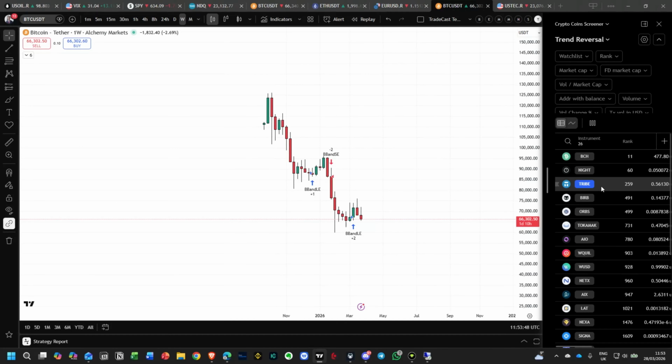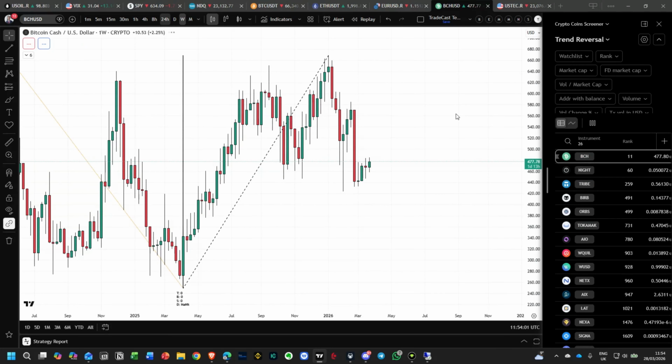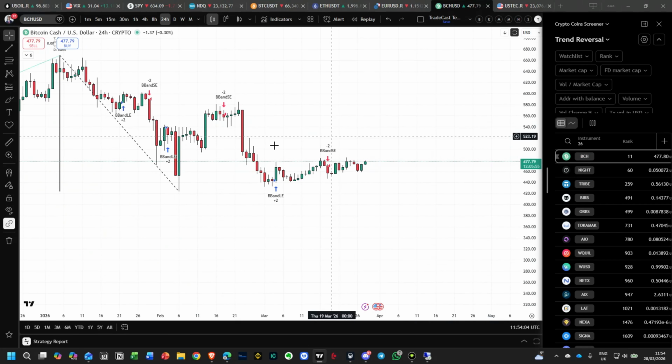Now, there are other tools that you can use, but this is just enough if you're organizing your work. This is where I start my day most of the time. I go into the screeners, click on the chart or the asset that I want to analyze, and then I analyze it based on my tools and my charting. If, for example, BCH looks like it wants to move higher, then I add alerts and manage it that way.